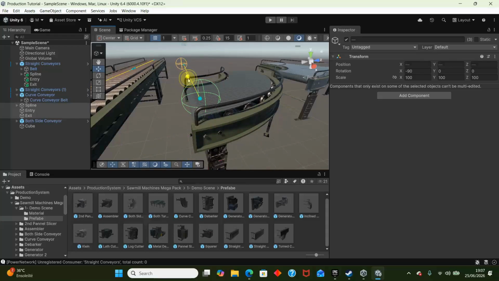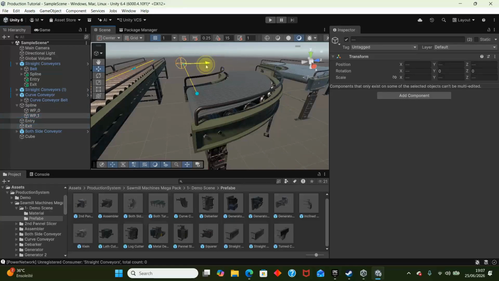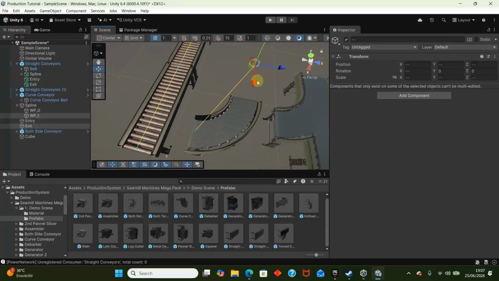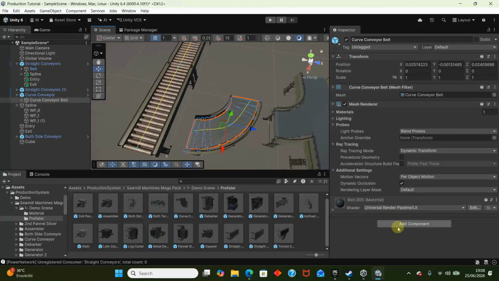Place your spline exactly as you want. On the second waypoint, right there. You can simply add another waypoint by duplicating one of the waypoints. And now like that we have a curved conveyor that works just like the other ones.